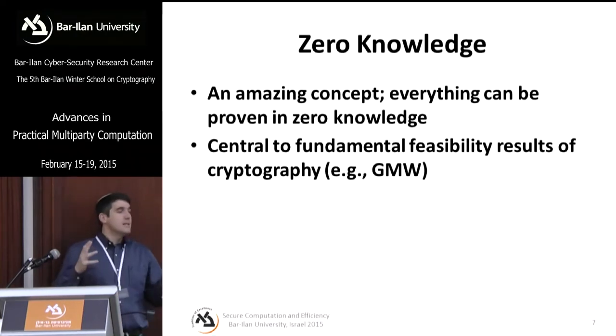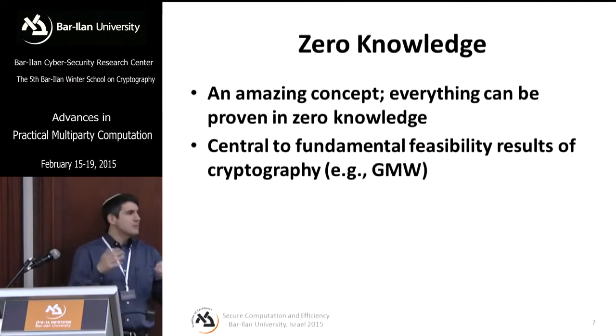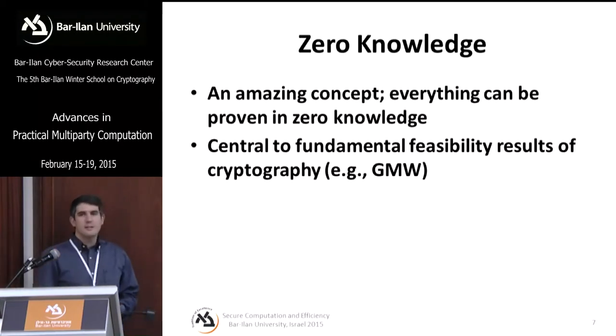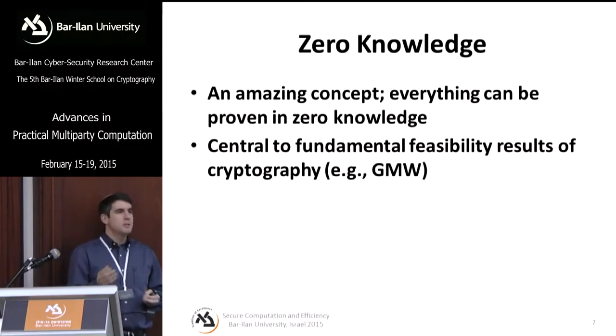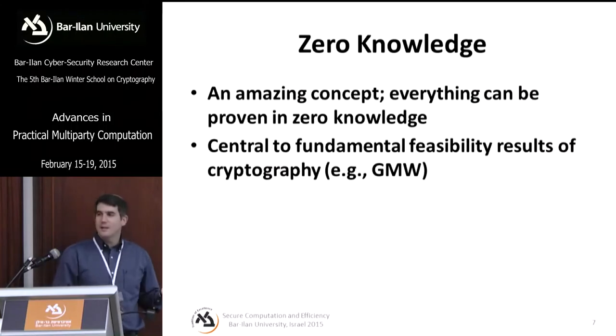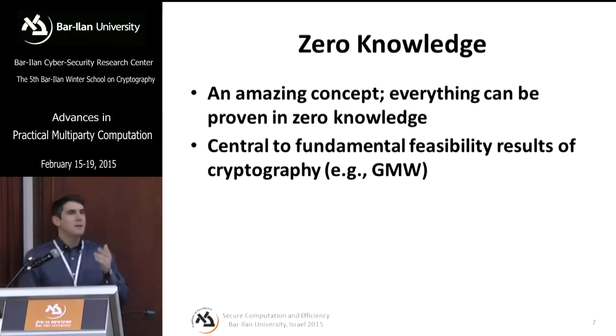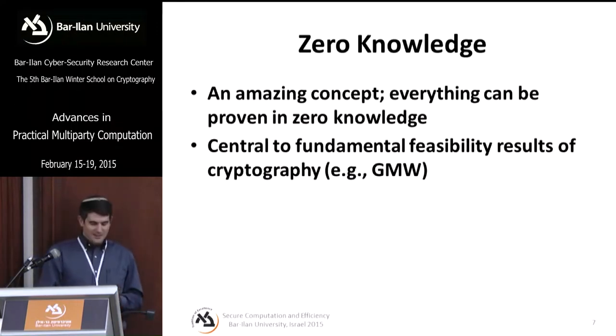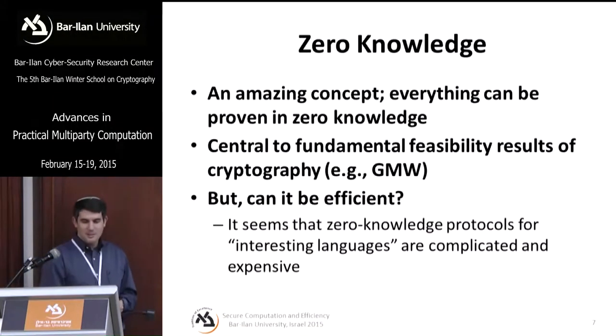But like this morning when we said that any functionality that you want to compute can be securely computed under the definitions that we presented, the question is how efficient this can be made. The standard way of proving such a statement is that you give a proof of three coloring or Hamiltonicity, which is an NP-complete language, and you do a Karp reduction to that. And no one has yet, that I know of at least, implemented a Karp reduction in software. So maybe Benny, who did Fairplay the first time, can do a project where he implements a Karp reduction. But it seems to be not very efficient. So it seems that zero knowledge for interesting and complicated languages is going to be very expensive.